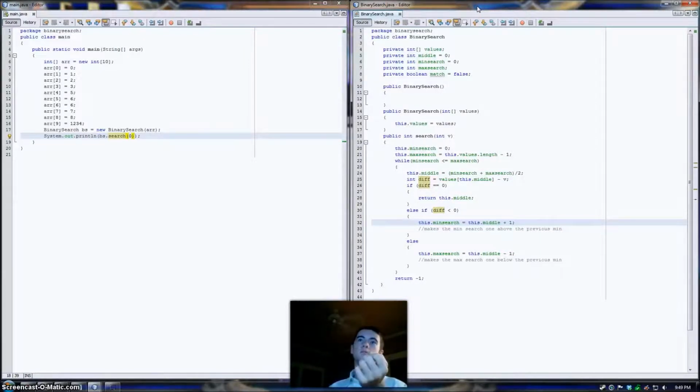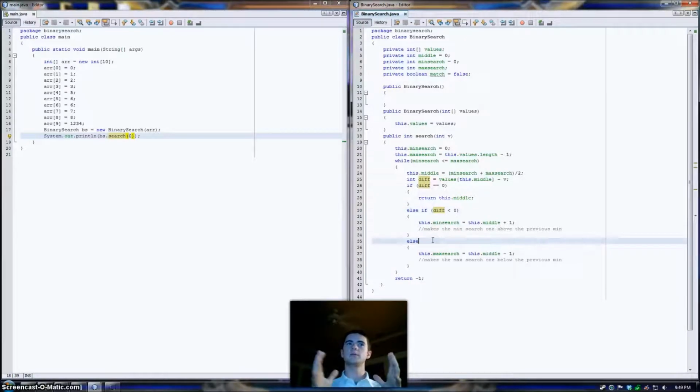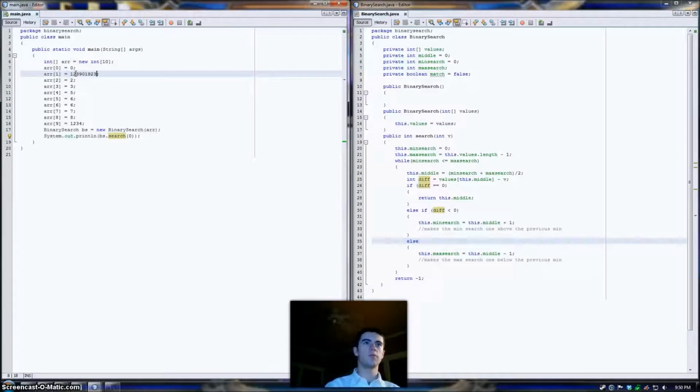But the catch with binary is that you have to have an ordered array. It has to be least to greatest or greatest to least. In that case, we would just change the greater than or less than, because it would just be in a different order. It has to be in that order, otherwise it screws up, and you'd have 0, 1 to 2, that crazy number, and then the 45. You'd have crazy numbers all over the place.